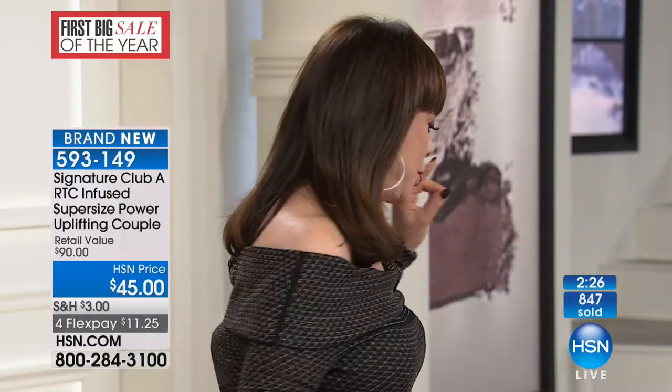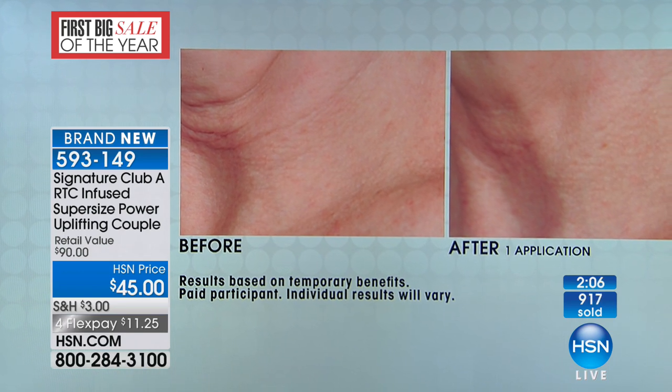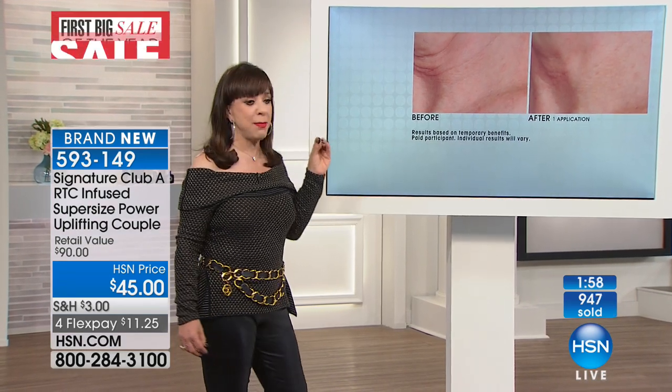We have one day to really give you my best. When I was asked to put together what I think the customer wants, Bobby and I could tell you what we want. The lifts are key. And now you have the face tightener, the neck tightener. Can I show the neck tightening pictures again? Two weeks twice a day — look at it. All of this loose stuff, you tighten it up. You look so much younger. Actually, that's one application on that one. That's really insane. Tense Up is such an amazing product.